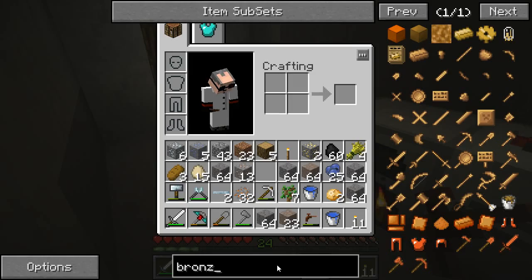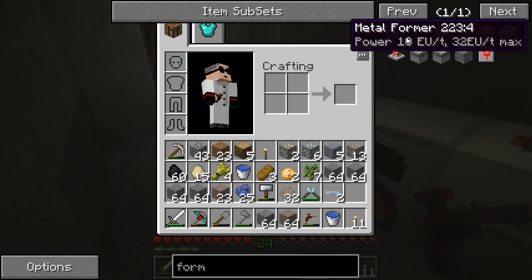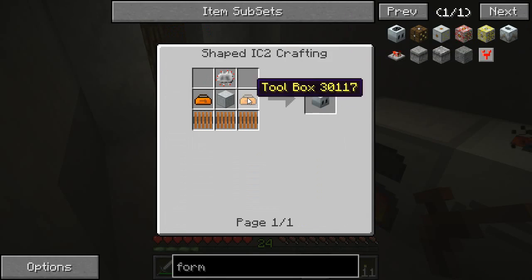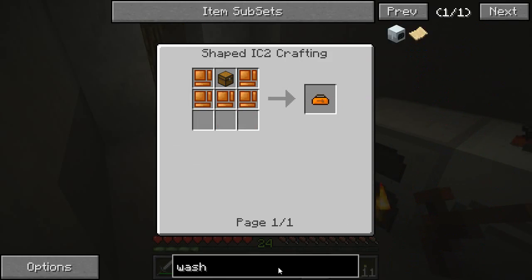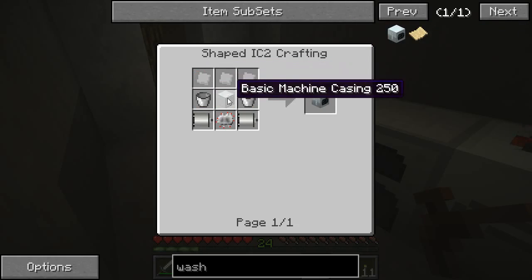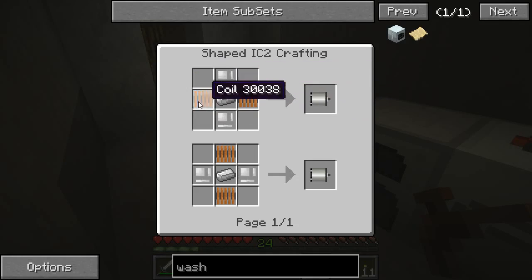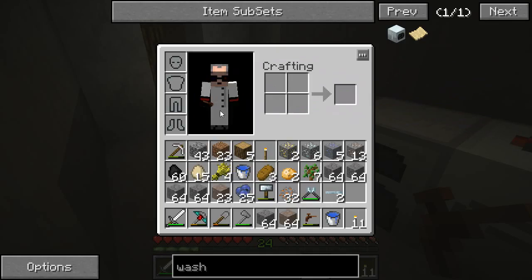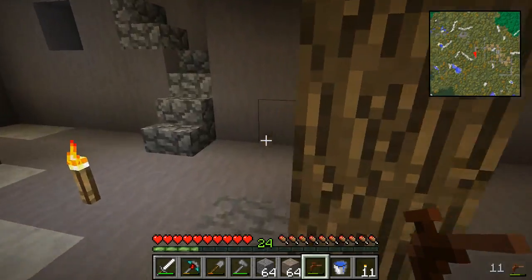And what was the next machine I wanted? Was it a former? Metal former? Okay, so this is the one that needs bronze. Yep, so I can't do that. What about the washer? Or washing plant. That I can make. Iron, iron, iron, iron. Lots of iron. Iron. Motors and circuits. So, more iron, more tin. Lots of copper. Well, it's easy. I just need lots of iron, lots of tin, and lots of copper. What could be easier?